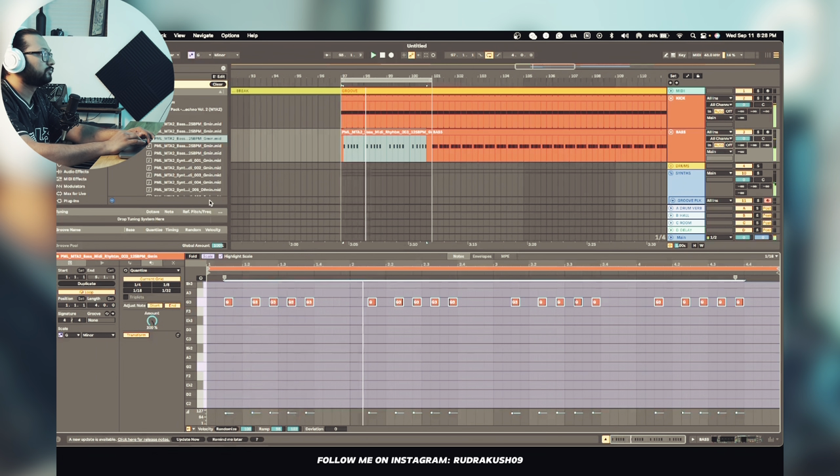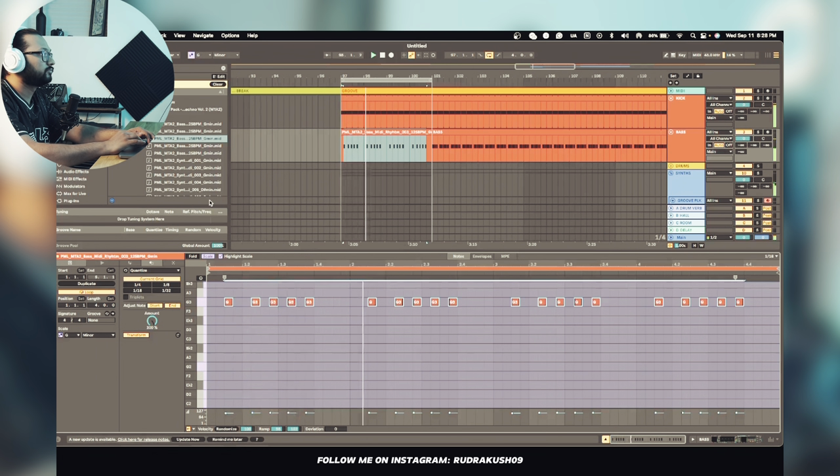But for this part, I did some quick mixing. I checked the levels and EQ, nothing special, just basic stuff. And I did put a few things on my master. So this is just a temporary, so-called master, just to get an idea how the overall song is coming out. So let me just go through this chain real quick.